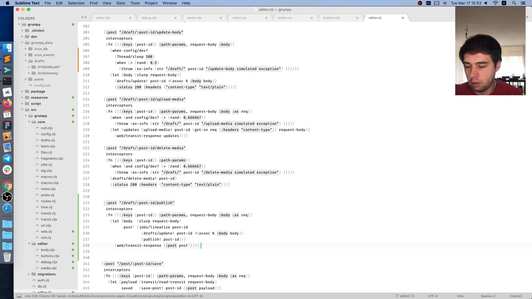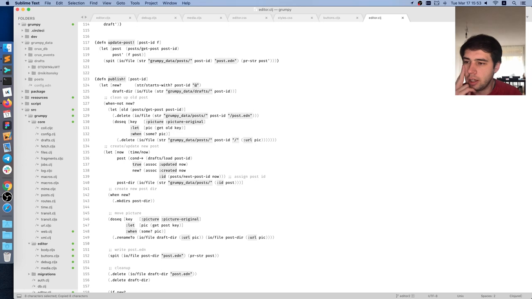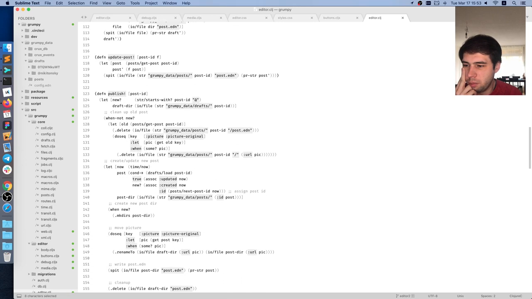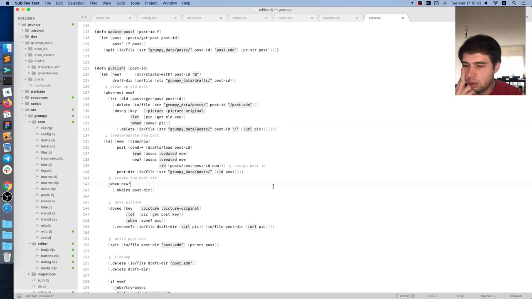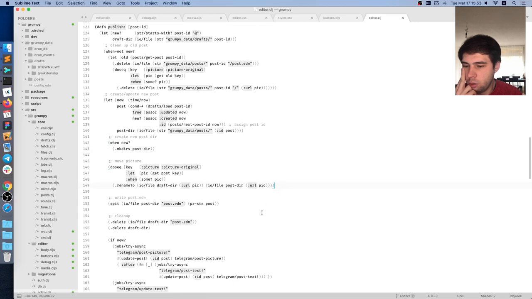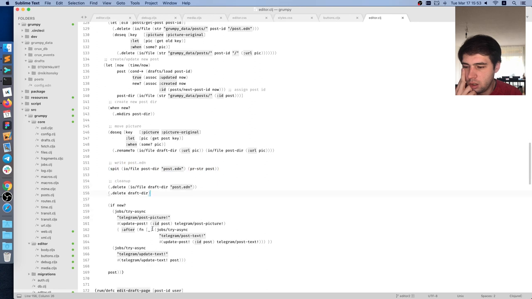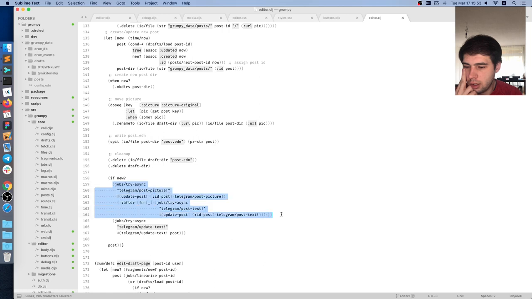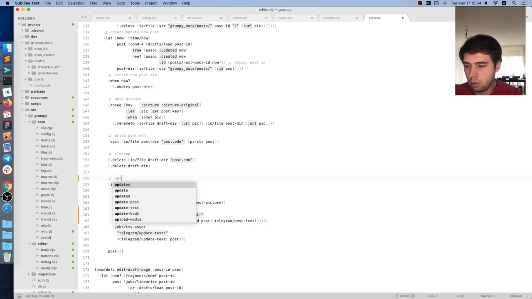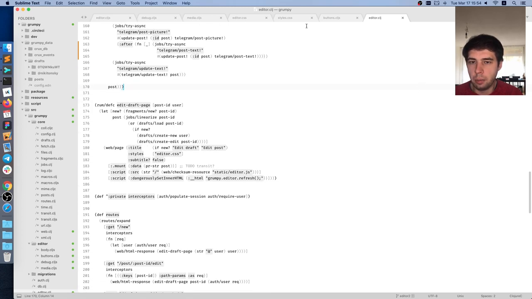And then we return it. From now on, it has different ID, but I hope that publish will work as is. It should, right? Maybe we will take a look on it later. Maybe move picture. We don't do any image compression or something like that. First, clean up. Yeah, so there is some drop to post something. Update Telegram. Yeah, okay. Anyways, it should hold up. Okay, so let's go back here.